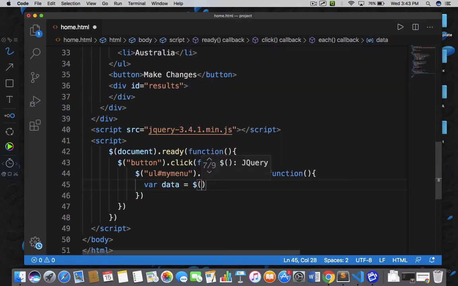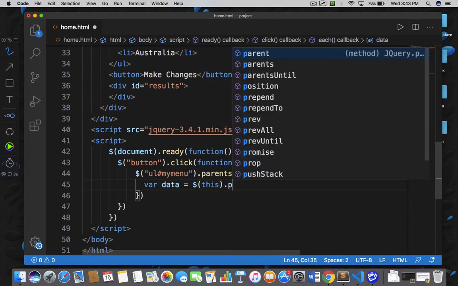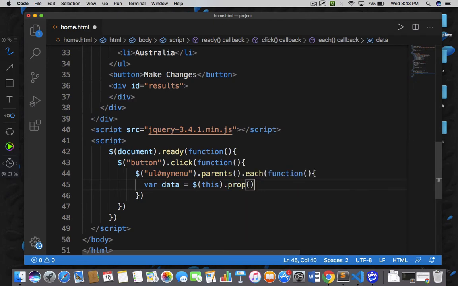So let me first write the code. This dot property, this is a new function that I am introducing here, and within this function I am looking for HTML tag names. And when you write tagName, the letter N must be in capital case, right? Because jQuery is case sensitive.